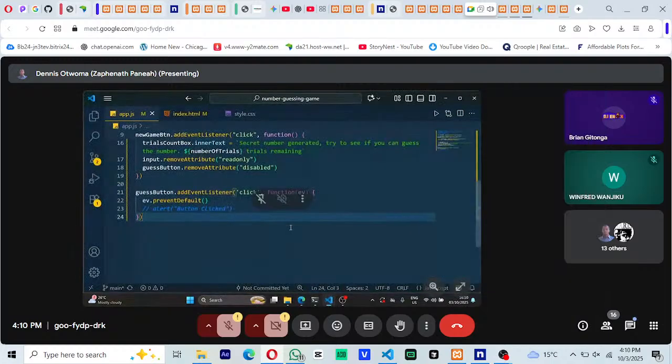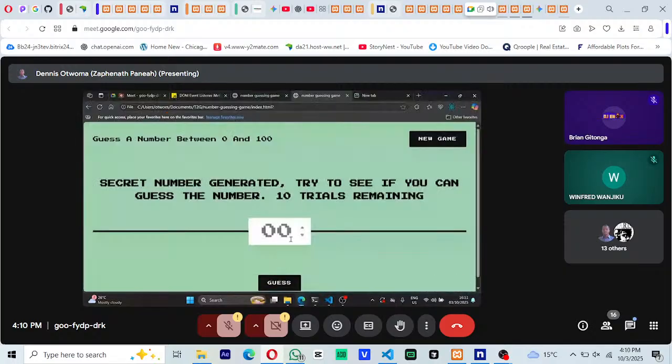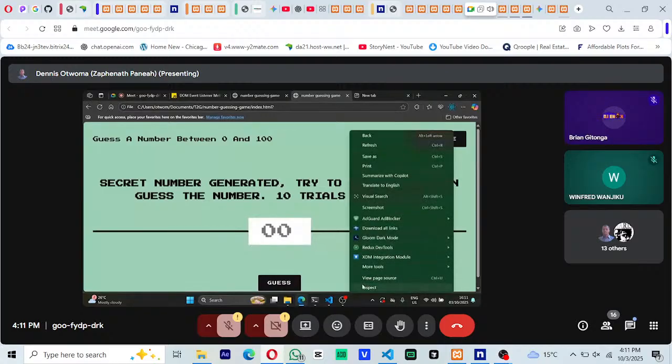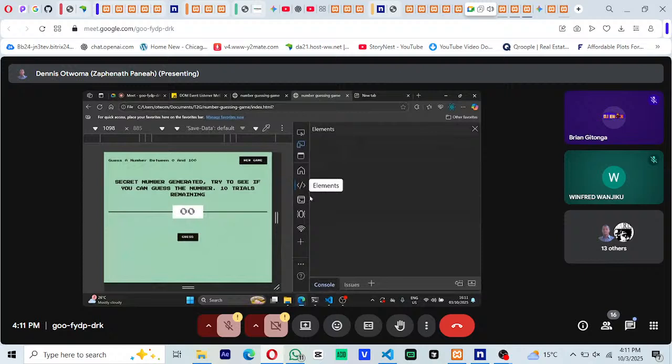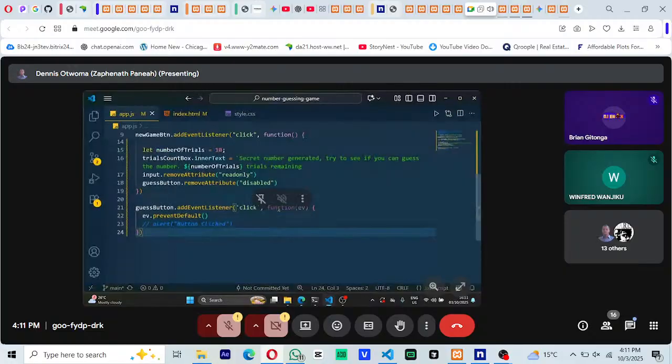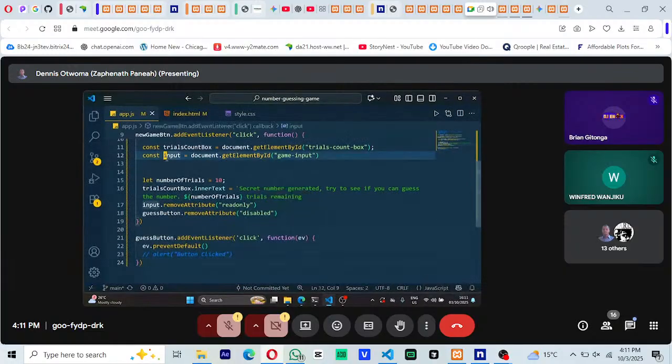So the first thing that I want us to do is this. I want us to read what the user has typed here. Okay, so let me just inspect so that we are able to see the console. I want us to read what the user has typed, and for now, I just want us to load it in the console. So to read an input from an input element in JavaScript is very simple. You basically call that particular input dot value.